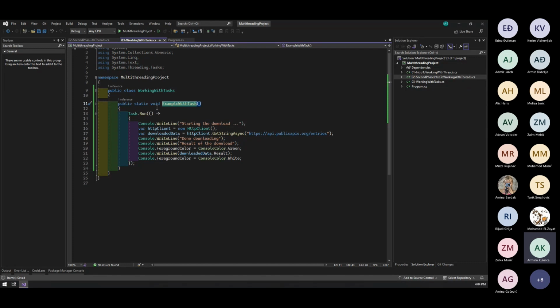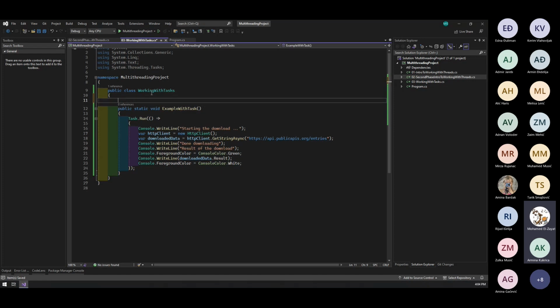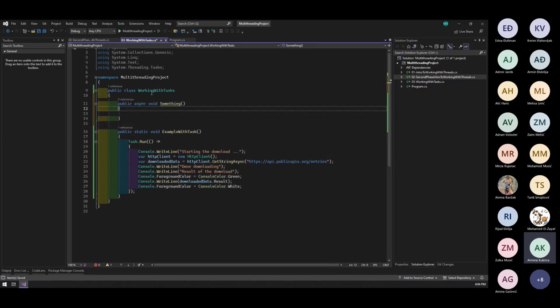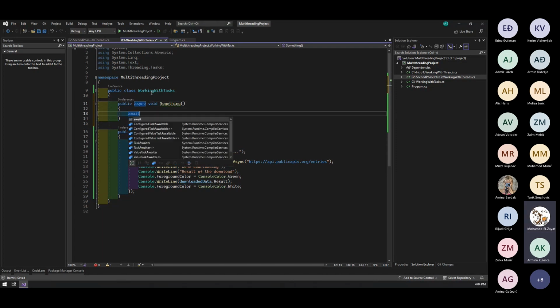Now, there's a big disclaimer I would like to mention here, and it's super, super important, and a lot of people make a mistake there. People look at async as some kind of magical keyword that creates threads. Please understand that async is used along with something which is called await.